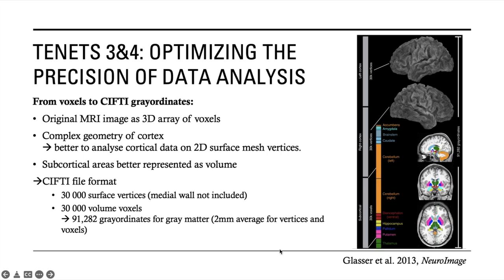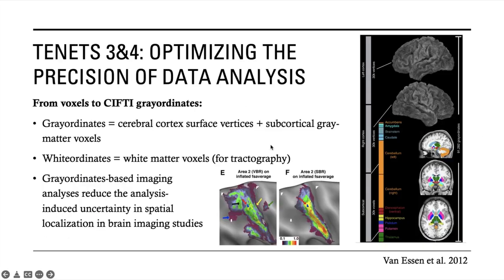So yeah, as I told you, there are grayordinates, and the grayordinate based imaging analyses reduce the uncertainty in spatial localization and increase statistical power. Yeah, as you can see here, different registrations of data. So here on the left side, we have a volume-based registration, which makes the data more blurry because you can register your data in 3 dimensions. So the possibilities of shifting the data are much more diverse than in a surface-based registration. And there, the borders of one area of the Jülich brain here, for example, are more clearly defined.